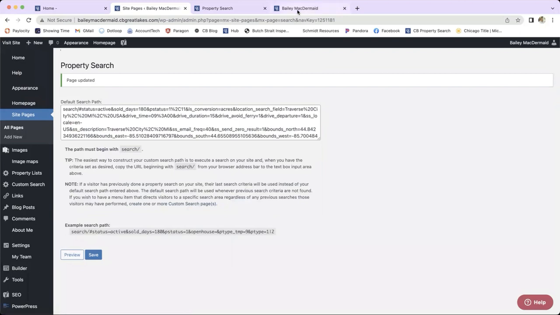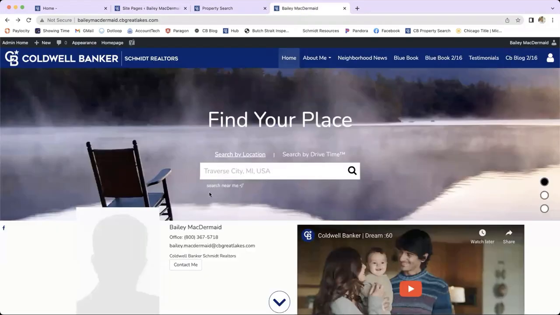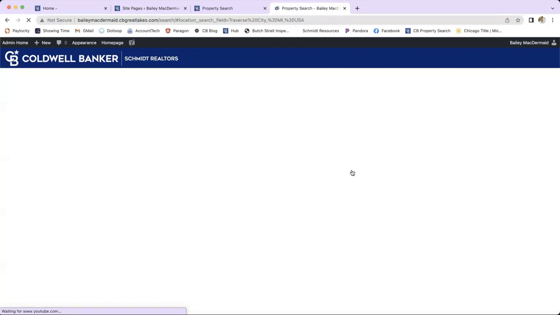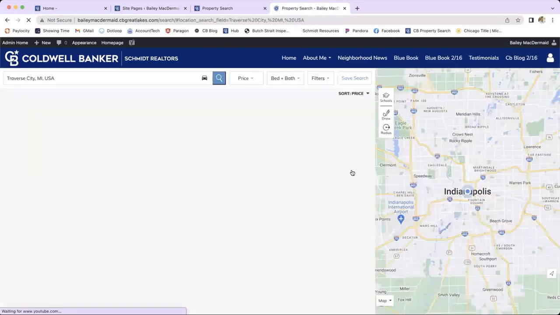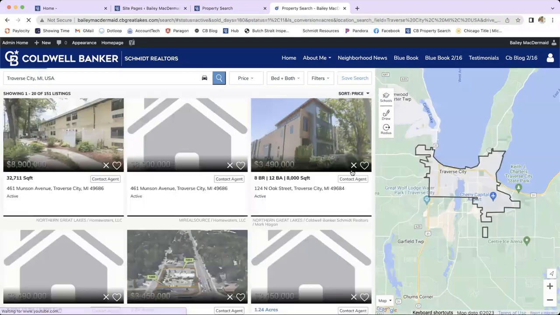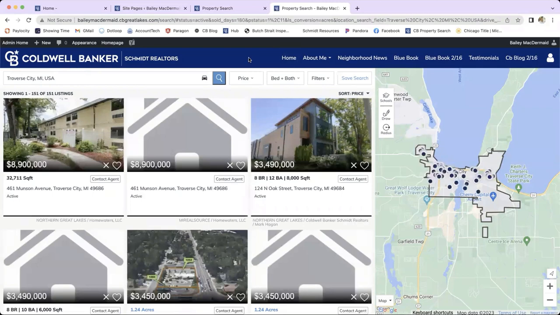So from there, after you hit save, it may take a little bit of time to pull over, but it shouldn't take too long. If you do visit your site, then it will say the search area that you did set as your default in this search bar. This just makes it a lot easier. Then they can just hit the search glass right there, and it will automatically pull them open into the search that you created. So very simple today. Like I said, it's not going to be anything too crazy.